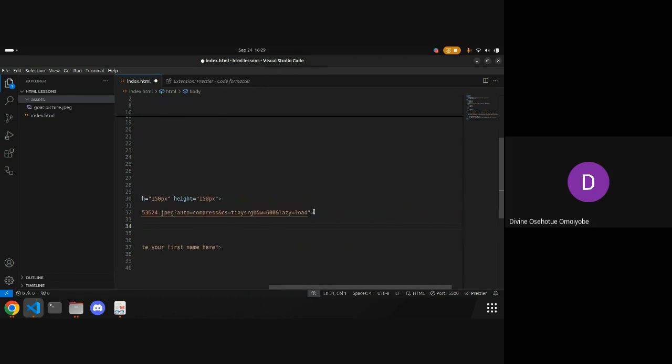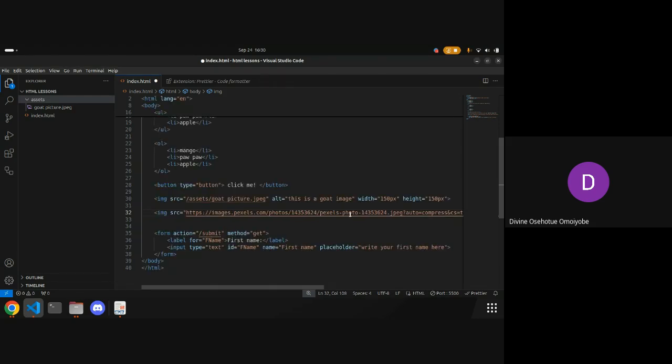So the alt attribute says that if for any reason this image cannot be visible on your screen, this is what should happen. Let's say we write "man playing guitar." If I see "man playing guitar," I'll know that whatever image was here was of a man playing a guitar, even though I can't see the image.